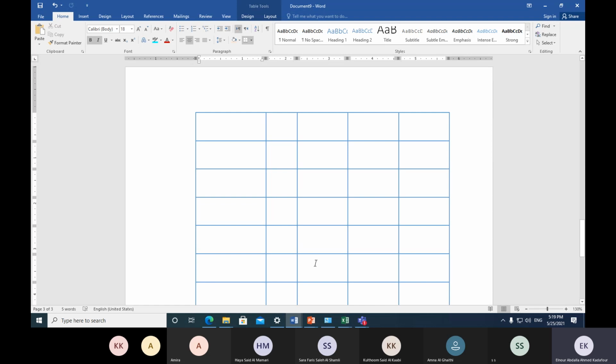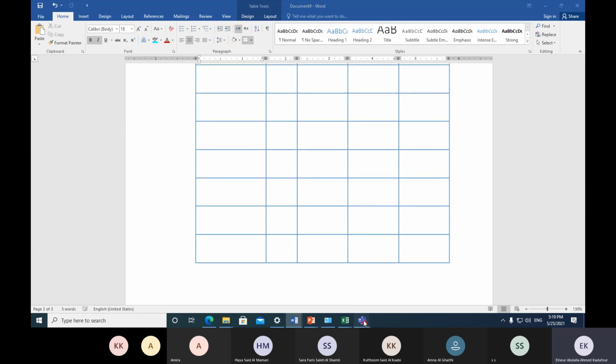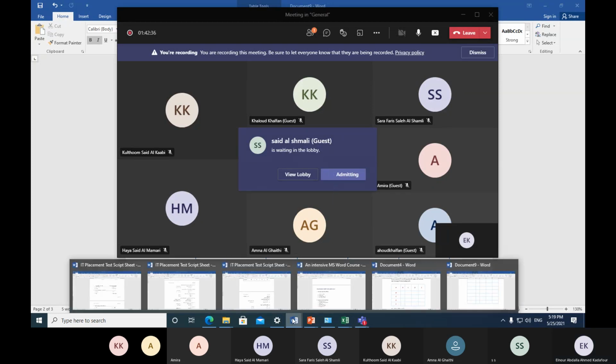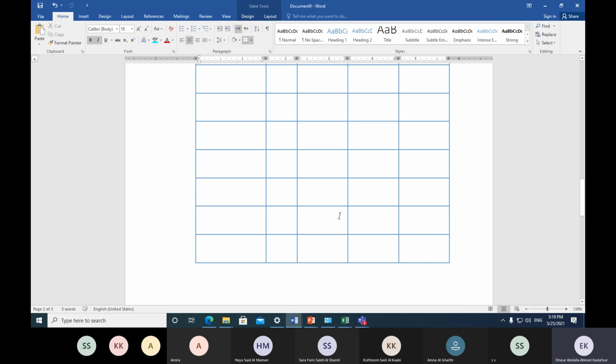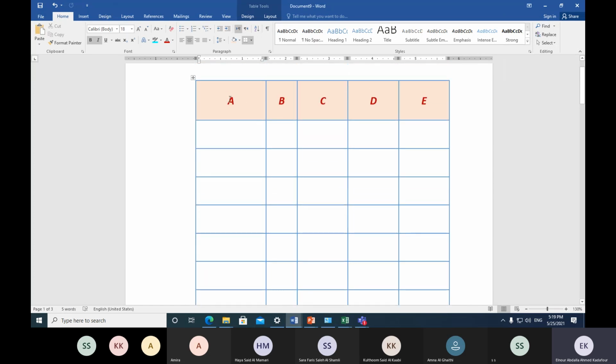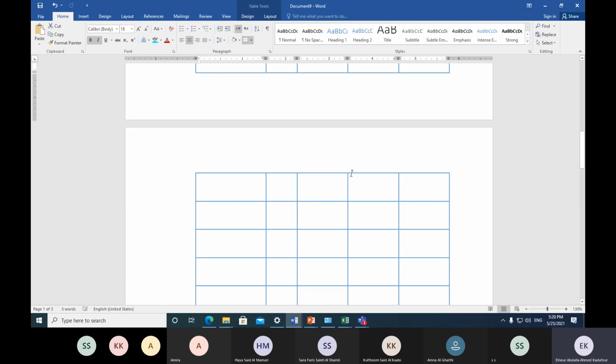Maybe when I go deeper into the other pages or lower pages, I need to remember what the exact column headings are, the labels on this side. I want them repeated on every page.